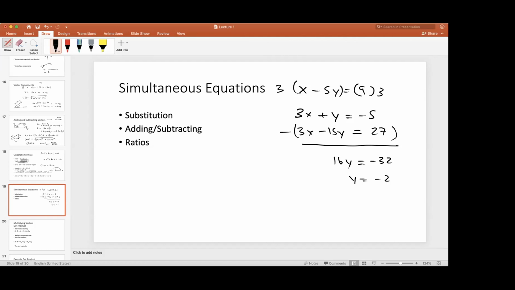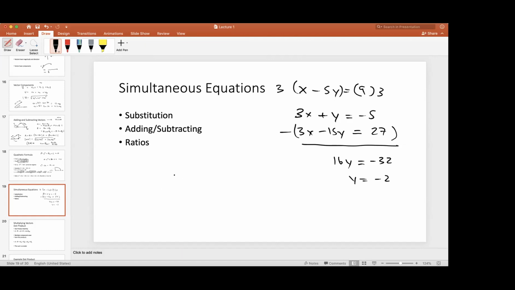The other way to do it would be you could add. You could multiply this top one by 15 and add them. But it's something that I think people forget they can do. It's often much quicker than substituting in for x or y, just to add the 2 equations together and eliminate one of them. It's called Gaussian elimination in like linear algebra. You probably learn it other places, but just know that you can do it.